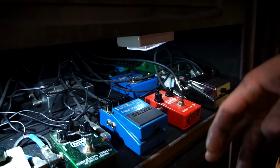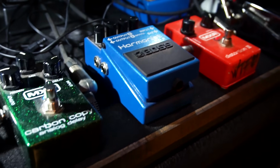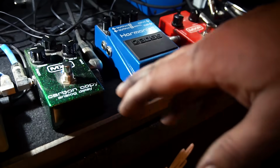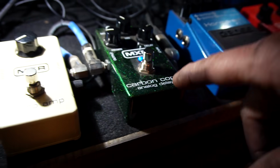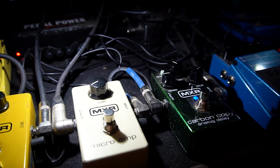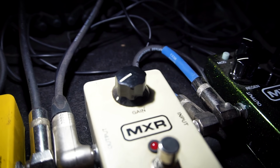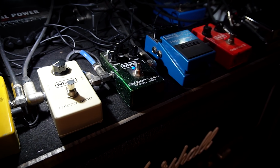Harmonizer PS6, I really only used that at the beginning of Let Us Slay, maybe in a solo section for Swallow the Sun. All my solos, pretty much I'm running an MXR Carbon Copy delay. This goes right into a MicroAmp for a boost. If you look at the knob, I don't have it up very much. It's just enough to jump above the rhythm just a little bit. I let the sound man take care of the rest, but that's just to give me a little bit extra. Like I said, it's not crazy.